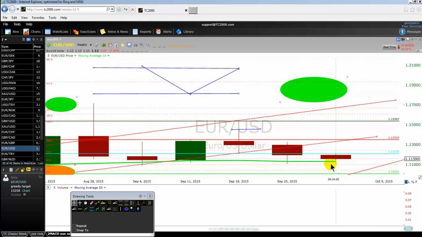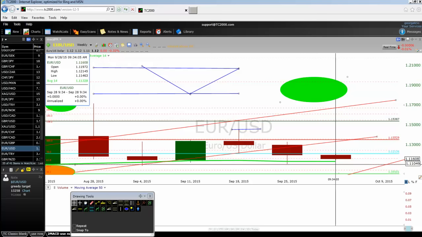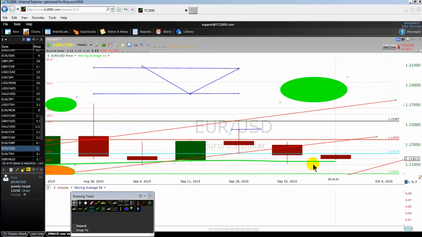Okay. So the median line of my channel is at 1.1101, below the moving average 14. As I explained to you, look at this weekly candle here. There were some buyers here near the moving average 14. For day trading purposes, the price is very close to the moving average 14. I want to look for an opportunity to buy also near that zone because I know that there are some people buying here. It is a risky trade. I'm aware of it, but I want to control that risk. All right?